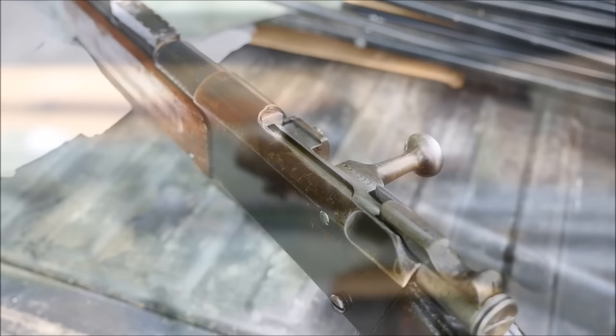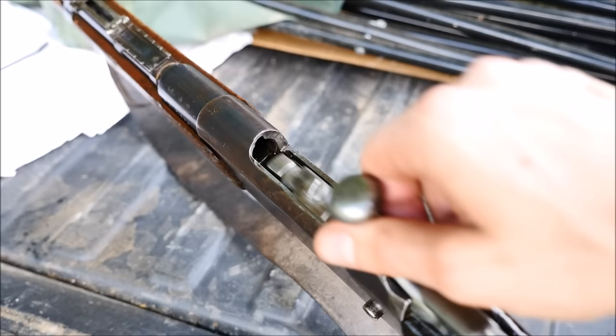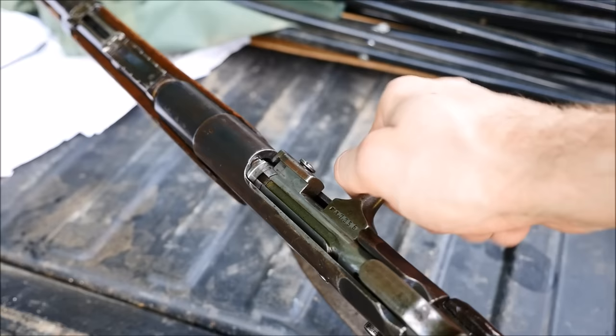The Lebel uses what's known as a Kropatchek magazine system. That is a tubular magazine located underneath the barrel. It can fire Spitzer ammunition though, which is pointed bullets. The French were crafty, however, and put recesses around the primers so that the points of the trailing round sat in these recesses. It's actually a pretty clever way to design and implement Spitzer cartridges in a tubular magazine. It does have this button also, which disables the cartridge elevator and does not allow the magazine to be used. People often joke that the Lebel was the best single-shot rifle of World War I.